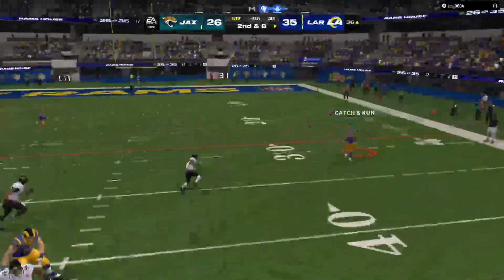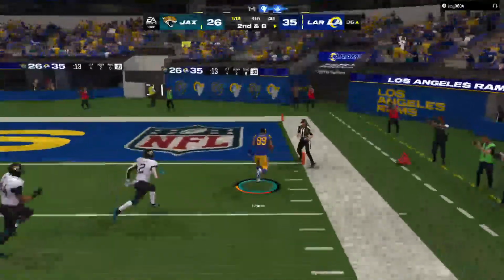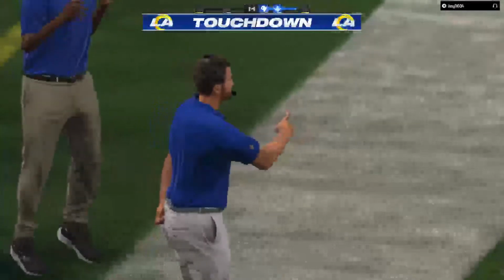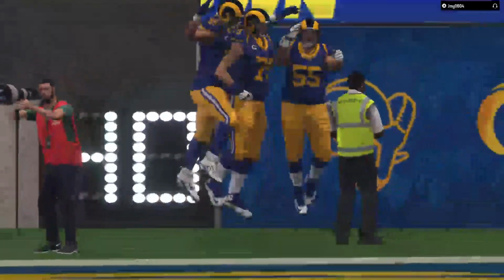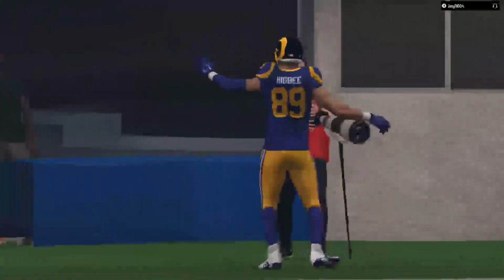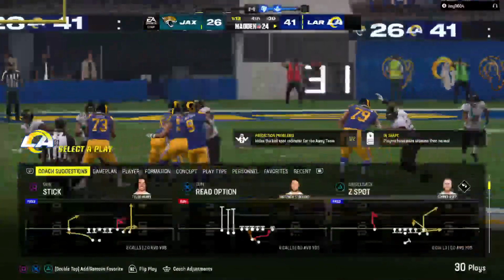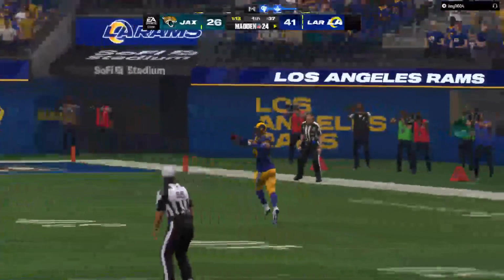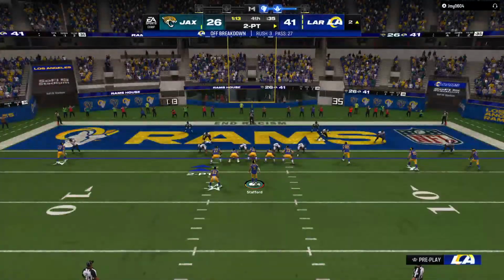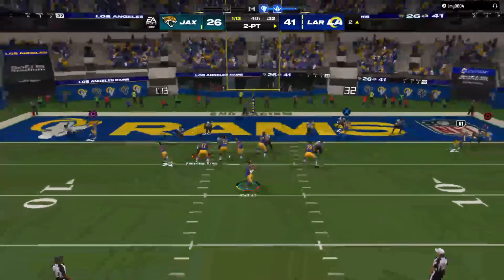Stafford. He's got Higbee complete right side. Touchdown, LA! Tyler Higbee. 2 catches, 2 touchdowns here so far. And the Rams have extended their lead to 15 now here in the 4th. For a big tight end, he can sure move like a slot receiver when he gets a head of steam going. And as a defensive back, you've got a big decision to make when he's moving like that.